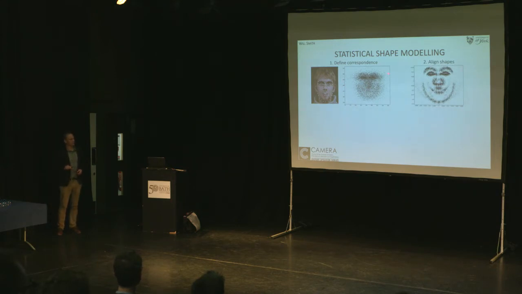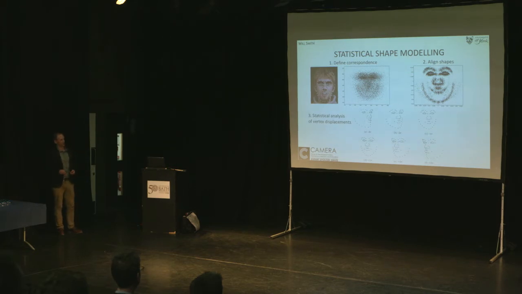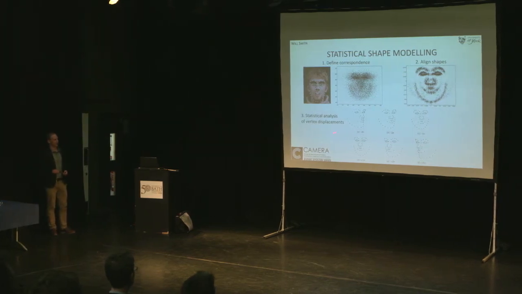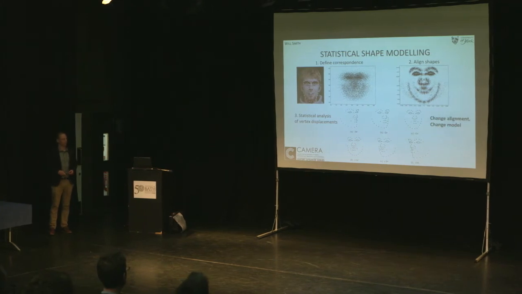So we've got this sample of, in this case, face shapes. And what's done in a typical pipeline is that you somehow factor out rigid body motion. So in this case, they've done something called Procrustes alignment. So they've tried to find the rigid transformation that minimizes the sum of the squares of all the distances between corresponding vertices. That sounds like a reasonable thing to do, and it's true that this aligned data is now invariant to rigid body motion. And then what you do is some statistical analysis of this data, and that gives you your statistical model.